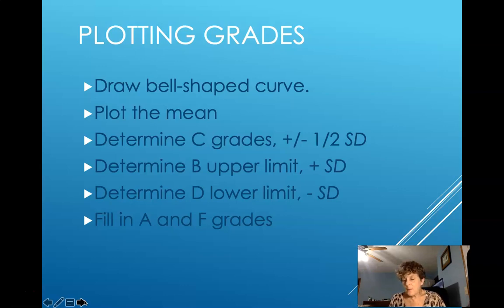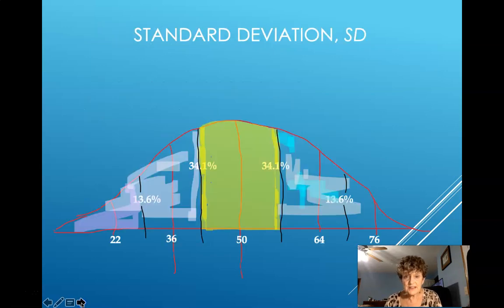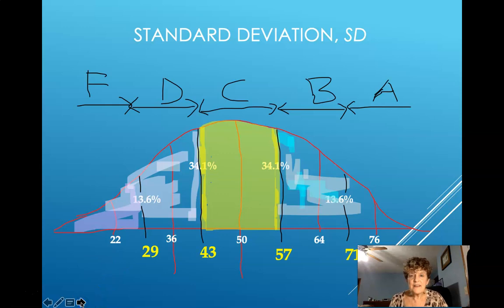It's kind of a different way. Why is it only 1/2 and not the whole? Because the C grades are in the middle, where the mean is, the average. So they're in the middle and they're spread on both sides of the mean. Therefore they get half of it to the negative or left side and half of it to the positive or right side. So let's look at that. It's colored in a little crazy, but you'll see how it works. Here are the C grades, and you see they only went right here, and the other grades take up the rest. So you see how that works.